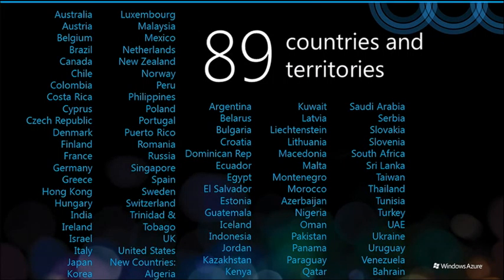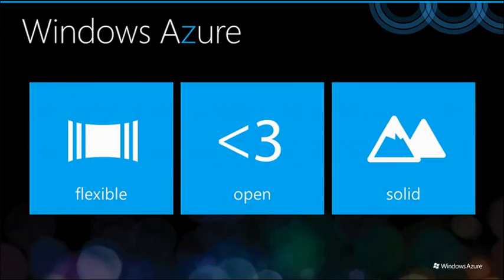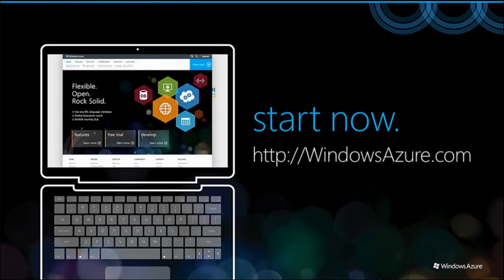You can use all these services now from more than 89 countries and territories, including obviously the US. And so you can sign up for Azure today in any of these countries, get payment in your local currency, take advantage of them, and start building these solutions on the cloud. The end result, hopefully you've seen here, is very flexible, very open, very solid. You can deploy anything you want within it. And getting started is really easy.